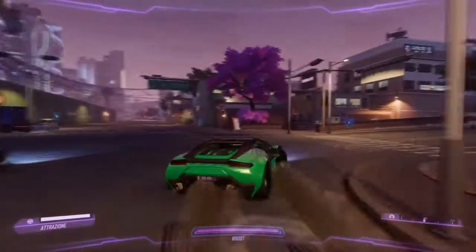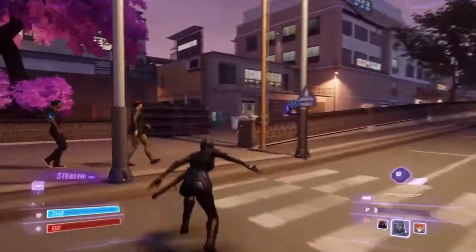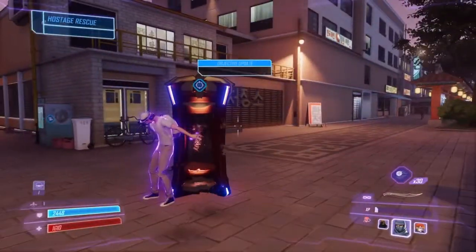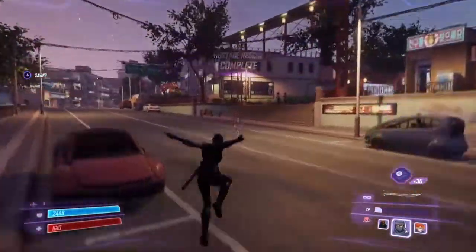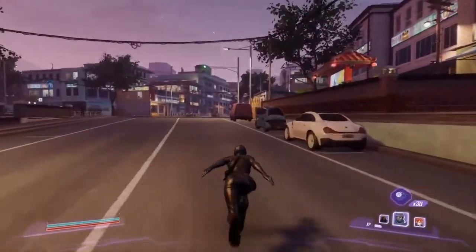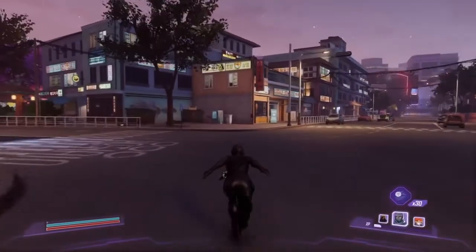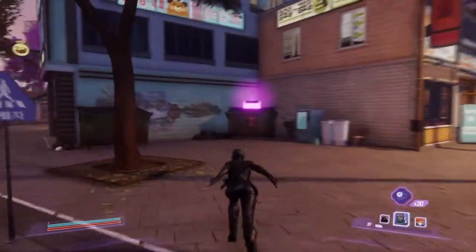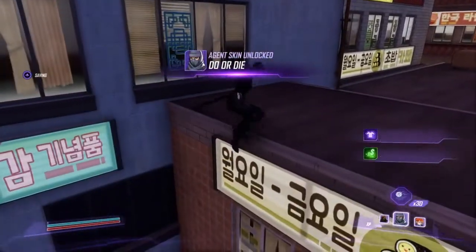Oh, I will go back and try to do this mission. What do we got here? Where did that go? There's a car that was parked up here that I had to deliver. Did you guys see that? There's a loot box. Beautiful. Oh, I unlocked the skin. Yeah. Look at that glitch.